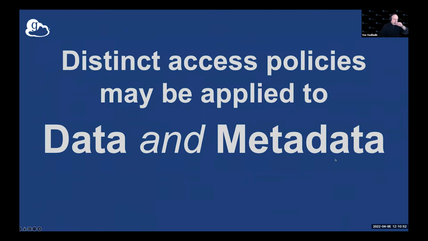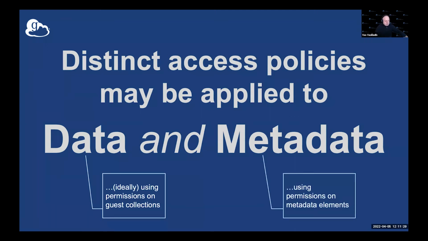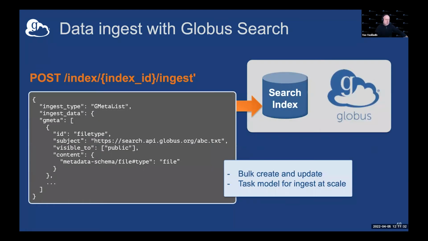Again, I want to stress this point about distinct policies and access controls applied to data and metadata. For data, it bears repeating that you should always be thinking about using guest collections on Globus. Guest collections are storage repositories that don't require explicit local user accounts for access. You can manage the access strictly through the application, using Globus Auth as the broker of the access control lists. And for metadata, you can set permissions on the individual elements.